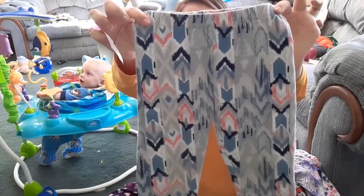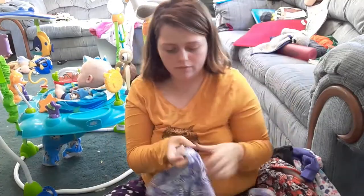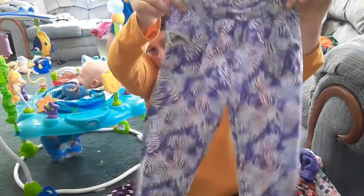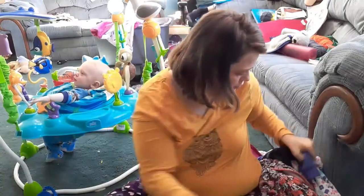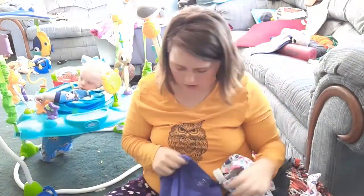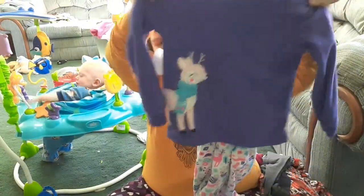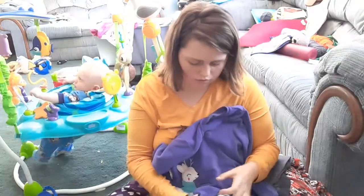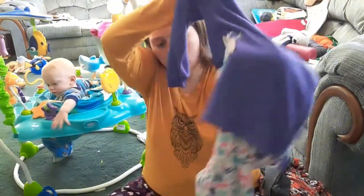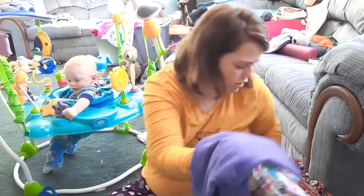And then Obs, she picked these out for some pants. The pants were $3, guys. Then she picked these. They have little flowers on them, leaves. Did you guys pick these? Okay, cool. So she's got a pair of sleepers that can be like an outfit, but it's got a little reindeer on it, and then the pants have reindeers and foxes and leaves and Christmas trees on it. So there's an outfit.